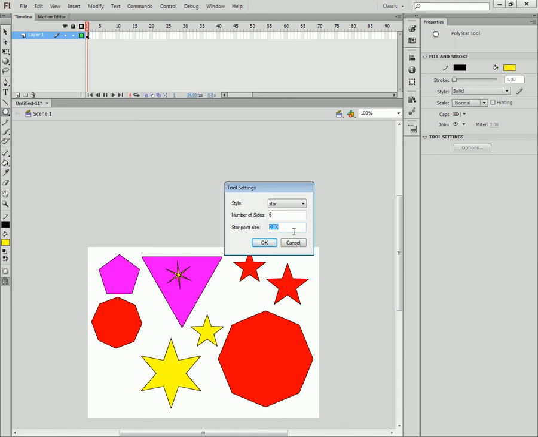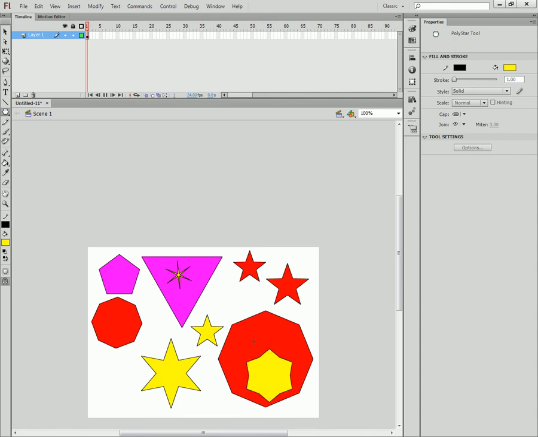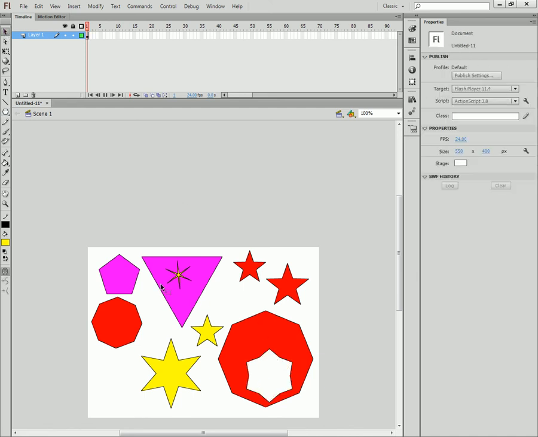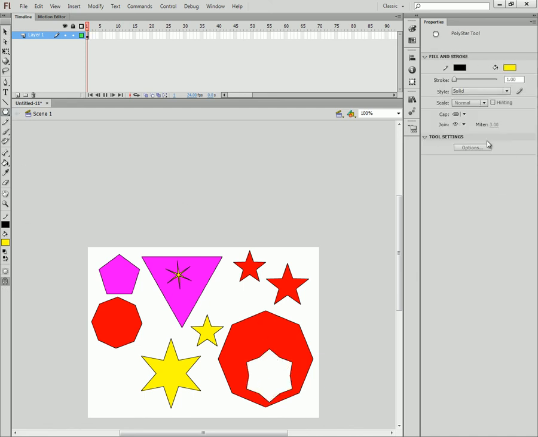So you can change this between 0 and 1. I'm changing it to 1 to show you. So 1, I get this fat star. It's about to explode. It ate too many of my donuts earlier. Yeah, I know. I found out who ate my donuts. This star here. And I don't like them anymore, so I'm going to delete them. But anyway, we have a star. We can change the number of sides on the star. We can change how pointy the star is. And that's pretty much it for the star.